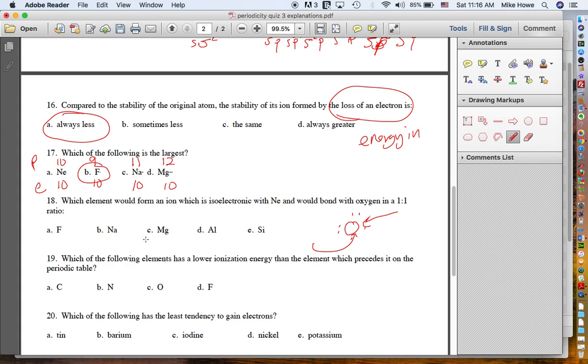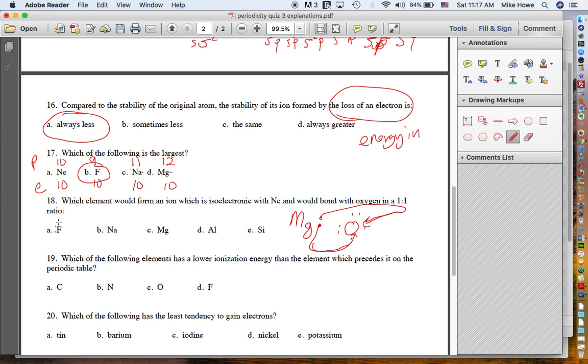Which of these has 2 electrons in its outer shell so that one of them could combine with 1 oxygen? See, magnesium could take this 1 electron, put it in right there. And the other electron from magnesium could go in right here. So magnesium works because it has 2 electrons in the outer shell. Let me show you with dot diagrams.